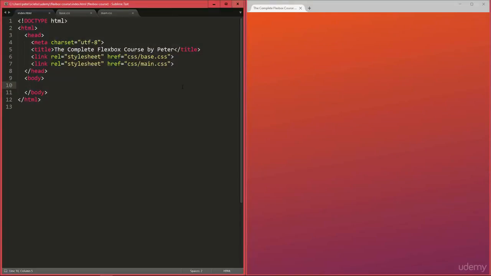All right, let's go ahead and create our first Flexbox container in this lecture. Now, before we get started, the good message is there's no setup involved for using Flexbox by itself. It's just part of CSS by now, but for the purposes of this course, I set up a basic project for you that you can use so that you don't have to worry about any of the HTML or basic CSS and can just start implementing and using Flexbox right away.